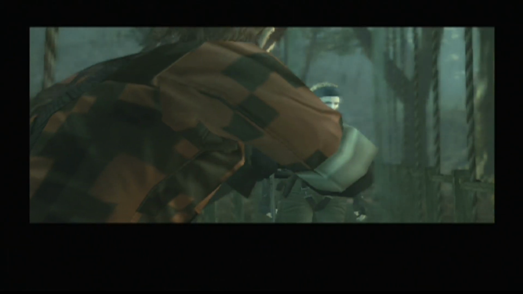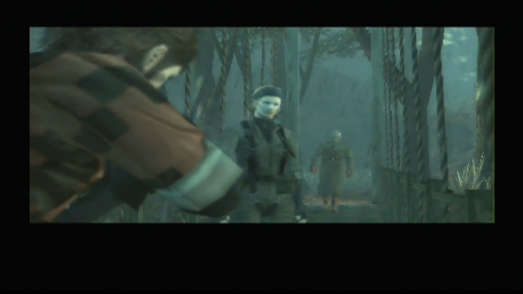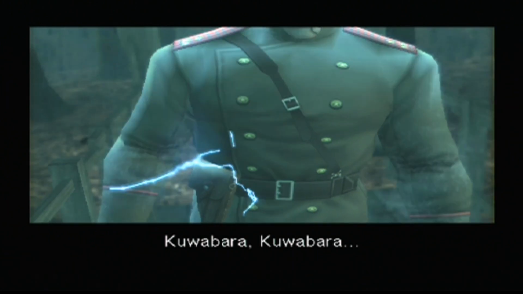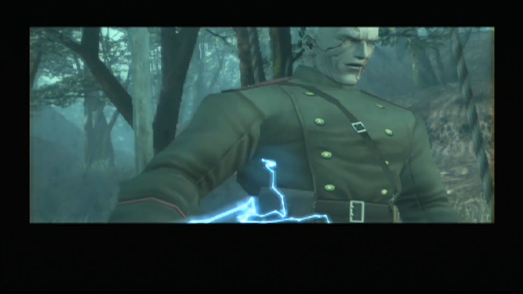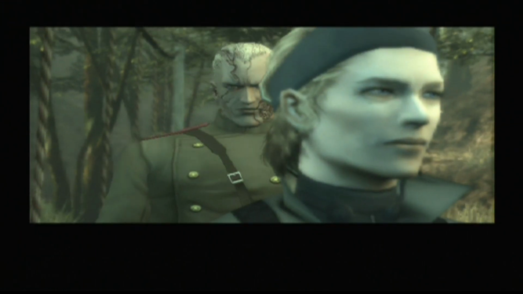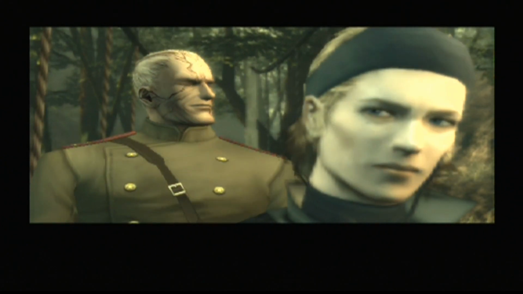That line about her saying let's go to the depths of hell itself reminded me of one of the early trailers for Metal Gear Solid 5. Kuwabara, Kuwabara. Miller says we're going back to hell, and Venom Snake says, but I'm already a demon. I wonder if that's a reference to her saying we're going to hell.